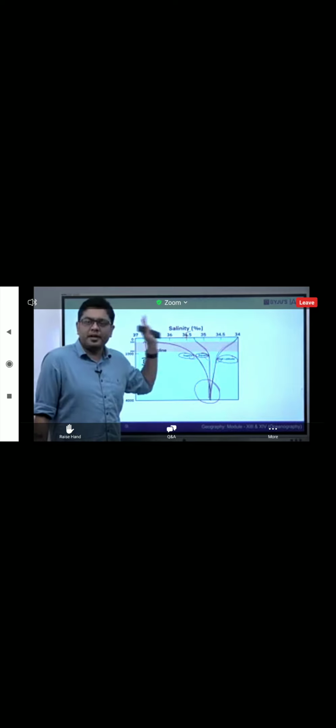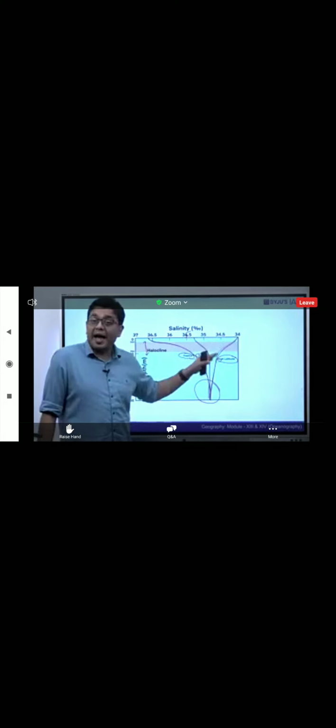Around the equator, the salinity is between 35 and 35.5. At the base, it is around 35. Around the poles, at higher latitude, the salinity is 34. It increases to 35 at the base. So in the case of the tropics, salinity ends up reducing by the time it reaches the base, because here the surface evaporation is so high that the surface salinity will be higher. Here in the tropics, the salinity is around 35 to 35.5, and it goes to around 35 at the bottom.